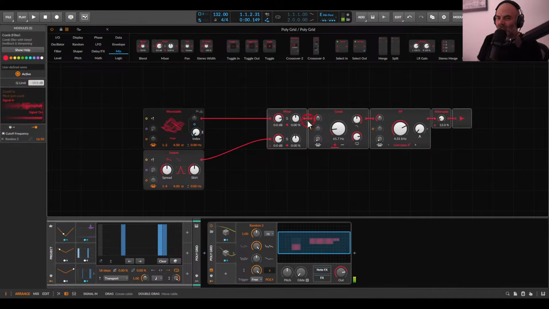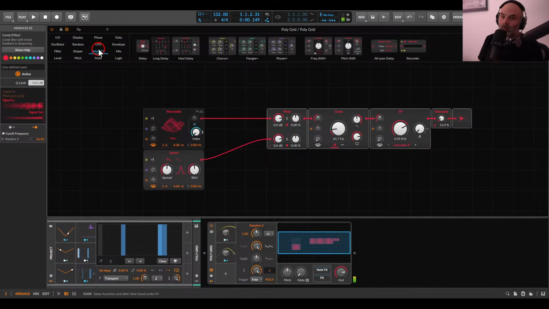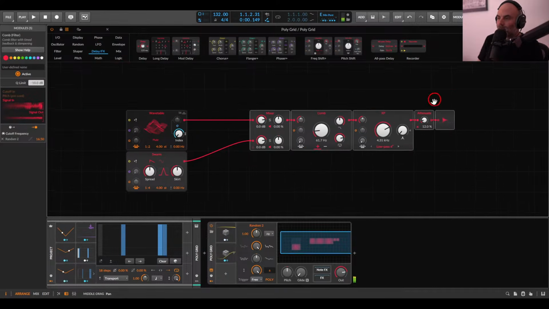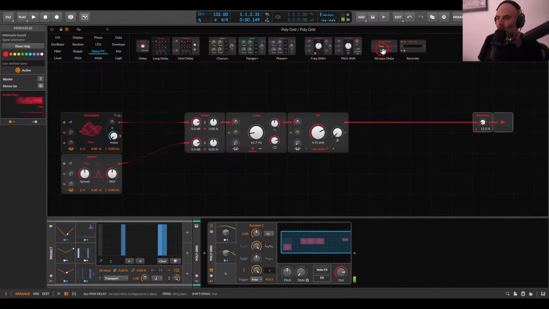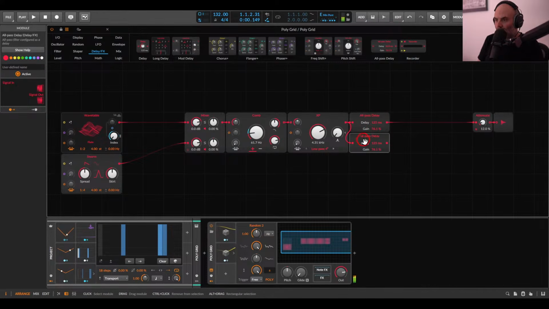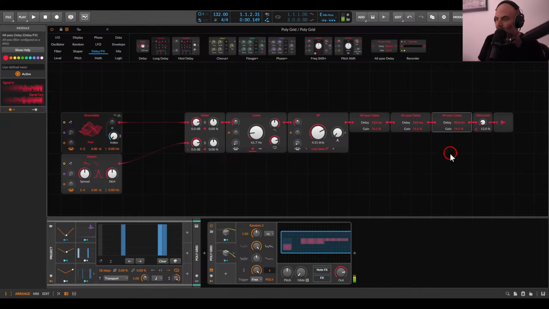Sweet distortion. Let's smear this a bit with a few all-pass delays.